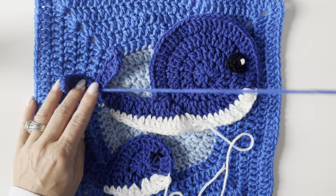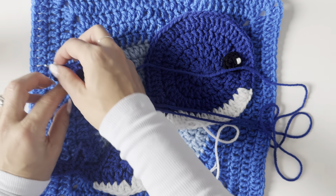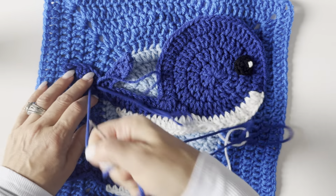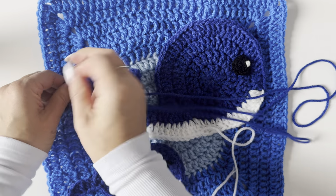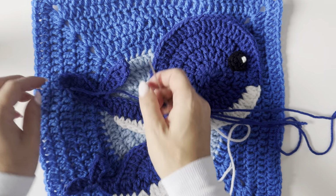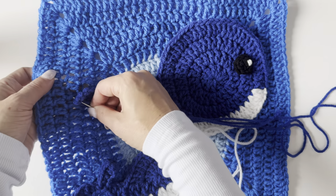And your 7th square will be finished in our Under the Sea Crochet-Along. Patterns are all on repeatcrafterme.com, and I will continue to update our landing page post, our Under the Sea Crochet-Along, as the months go by.